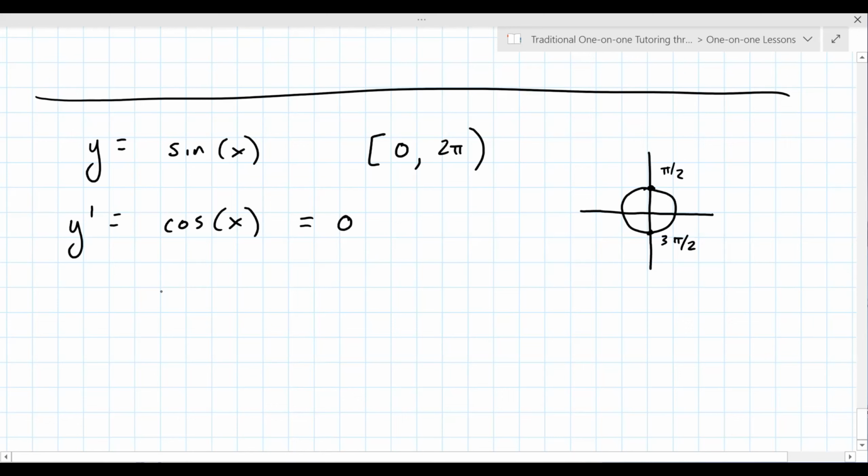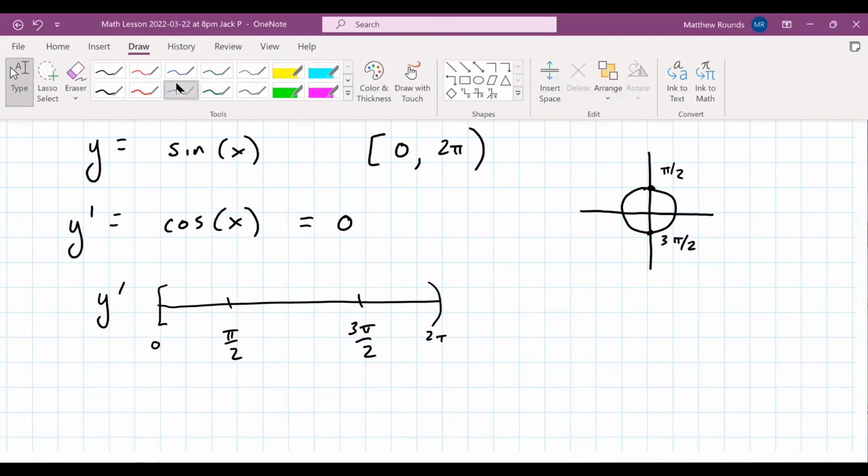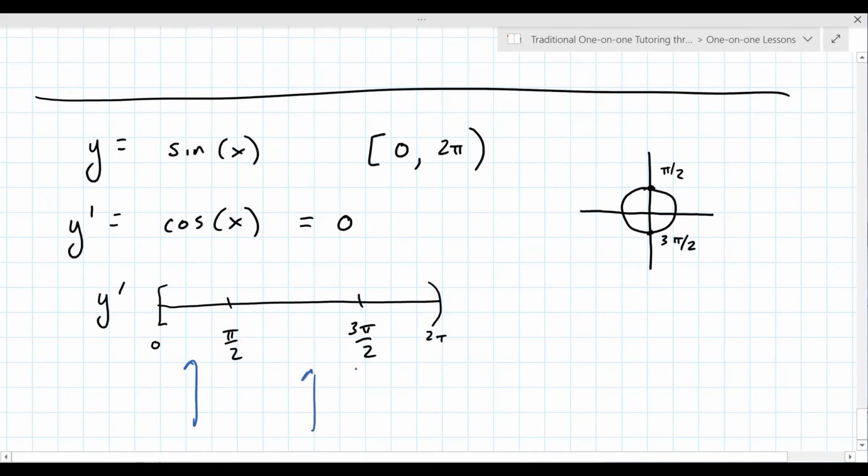Okay, this time it's not an infinite number line. You just go from 0 to 2 pi, and you put in pi over 2 and 3 pi over 2 here, and this is your derivative. We want to figure out where it's increasing or decreasing, so we're going to test points in each of these regions. I'm doing this specifically because you will get some trig at some point, so we might as well get a handle on it sooner rather than later.